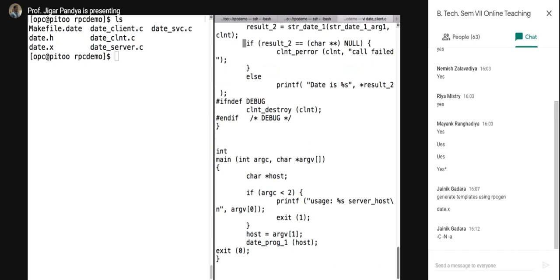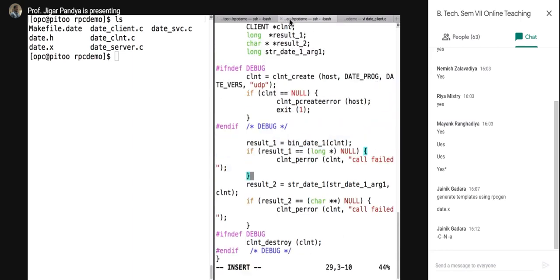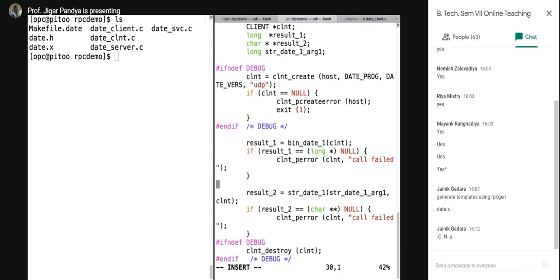This is on the OPC Cloud. And what is that? Basically, it has certain things done, but it's actually just the if part. The else part is not there. You see? I repeat, the if part is there, the else part is not there. And the if part is, if you don't receive any result, it displays call failed, something on those lines. But the else part is what you want to do with the result. So this is what I want to do with the result. Okay, let's just see that. So result 1, right? I'll just paste the else part.